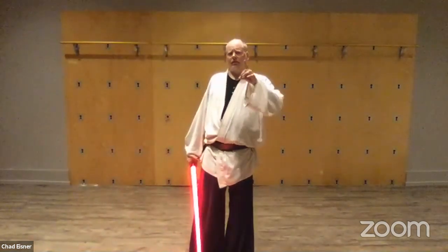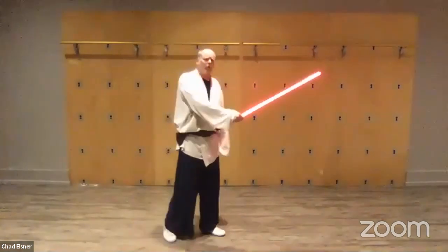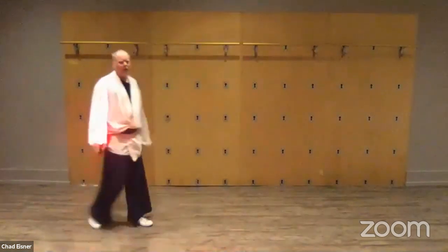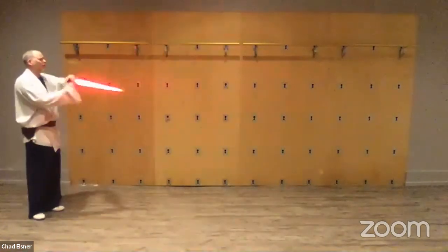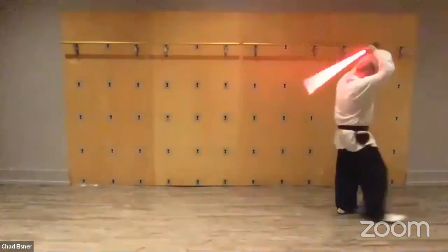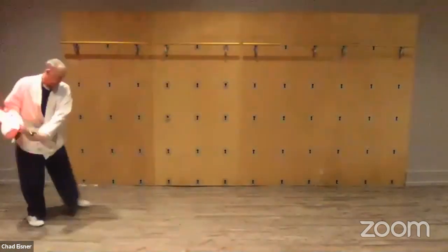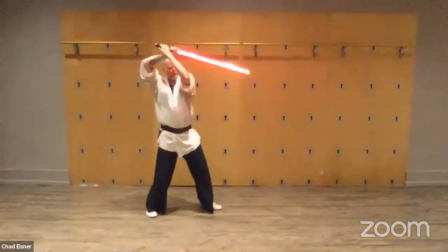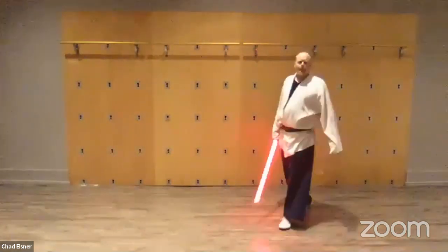If you're doing it by yourself, here is what you've got. One direction, going forward, you're going to be attacking. And then you're going to be defending on the other way. So, from here, boom, 1, 2, 3, 1, 2, 3, 4. 1, 2, 3, 1, 2, 3, 4. 1, 2, 3. Okay?